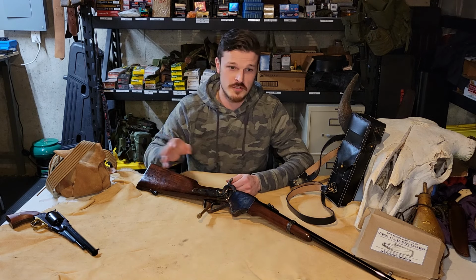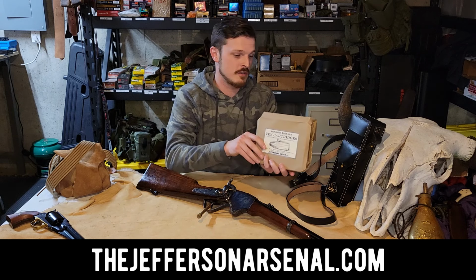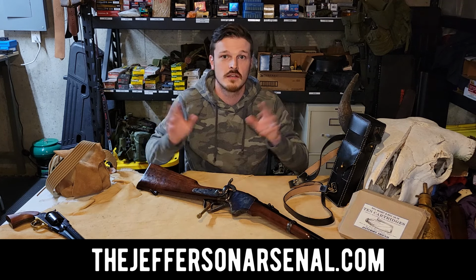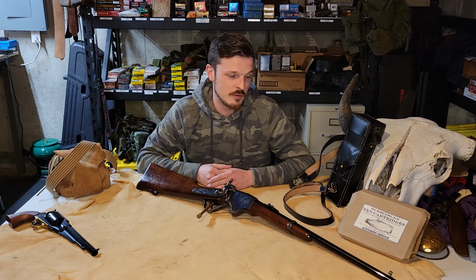Now again, the cartridges that I had, which are very cool packaging and everything. You can see that there. These came wrapped up in twine and the rounds are inside with instructions on how to use them and everything. This is Jefferson Arsenal. They make rounds for pistols, rifles, quite a few different things. I would definitely check them out if you are into this, because when I stumbled on them, I was just kind of like a kid in a candy store looking through everything, even at rounds I don't have or the ability to shoot. So very cool website. He makes a really cool product.